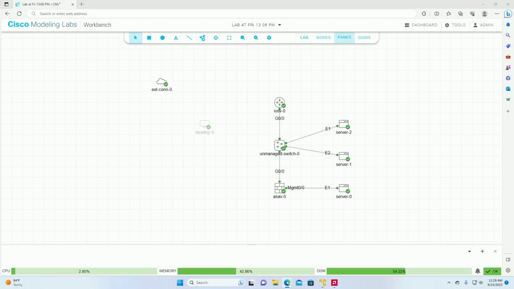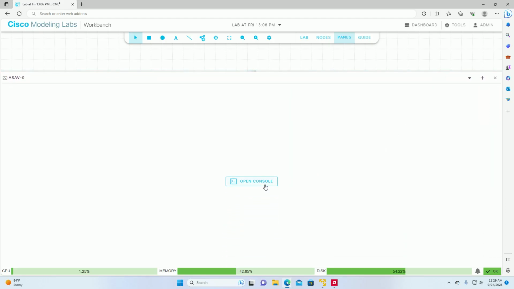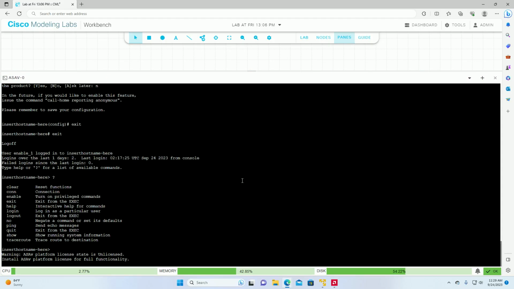And everything is pretty much done on the firewall. So this is the firewall for the ASA for Cisco.